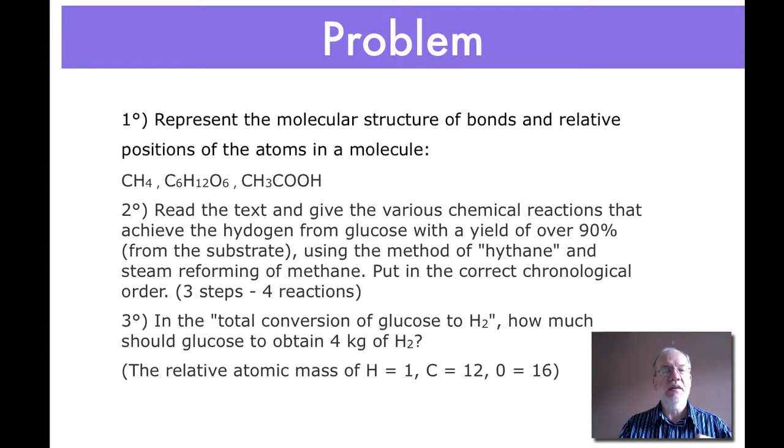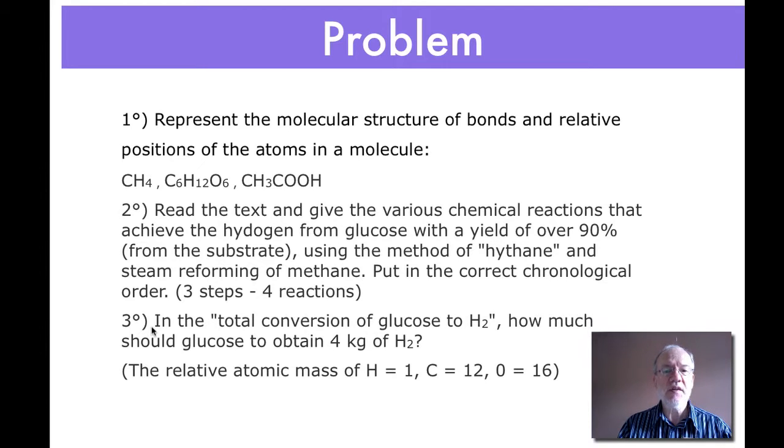One problem is to represent the bonds and the atoms, of course, of the three molecules. You see methane, glucose, and acetic acid. And in the text, we ask you to read the text correctly and to give us the three or the four reactions and the three steps, of course, about the hythane method. I just give you the answer before.